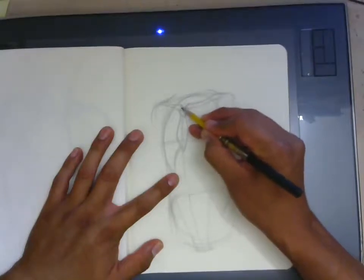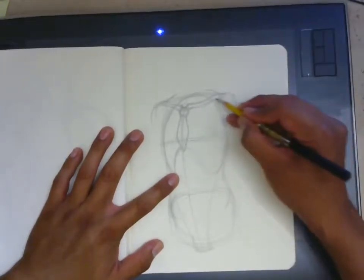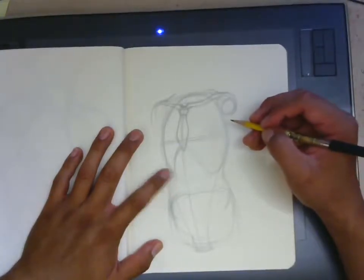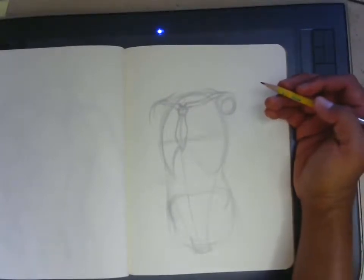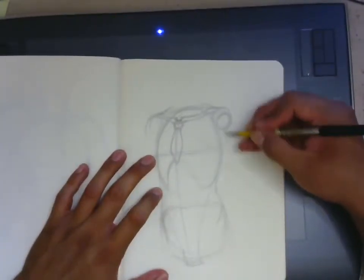The collarbones are connected to the sternum right about here, and the collarbones loop around to the shoulders, and they kind of house the joint of the... what is the arm bone called? I got it. One of these days, I'm going to memorize these bones and such. The humerus. Duh, of course. That's why it's called the funny bone when you hit your elbow.